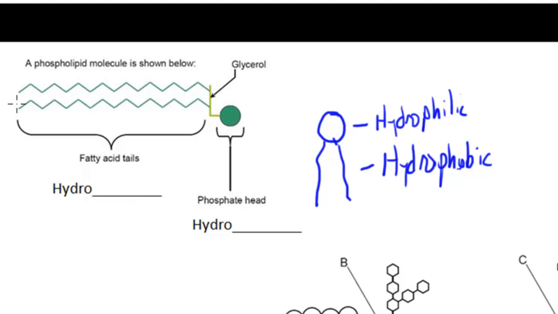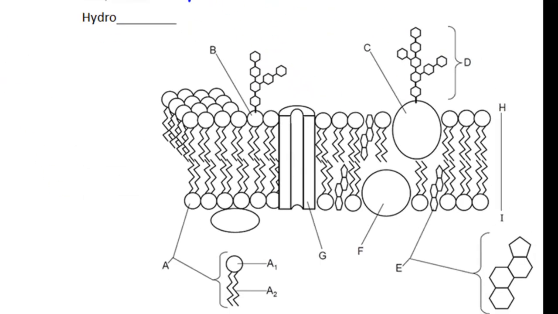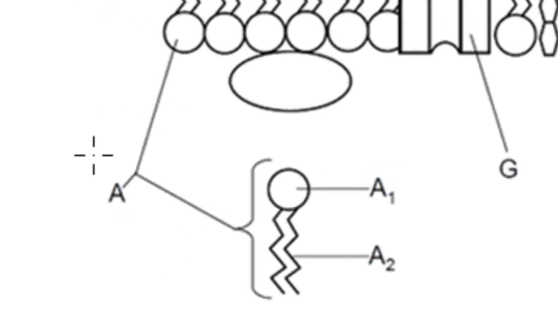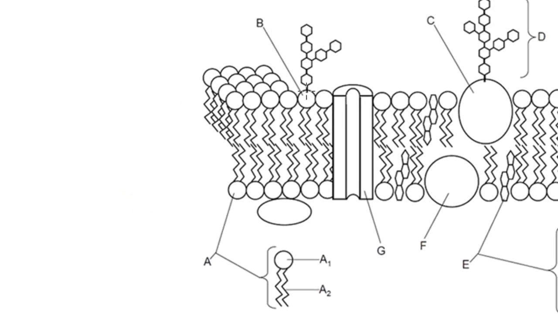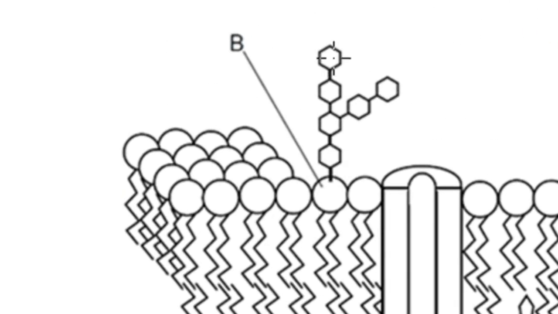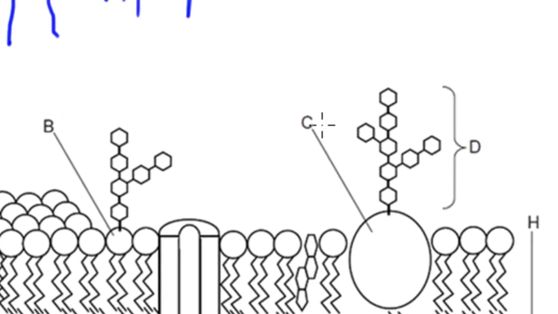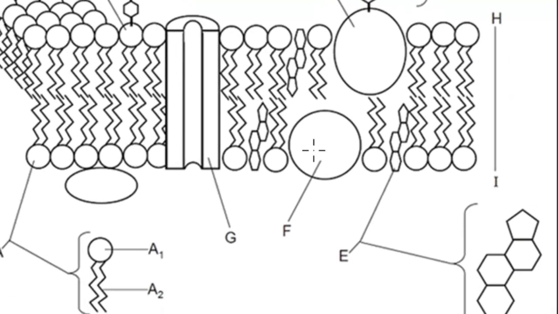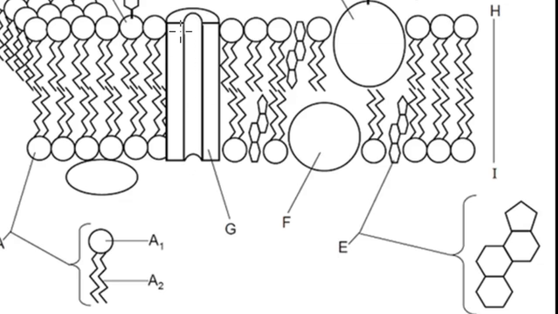When the tail bends, that's talking about unsaturated fat. Saturated fat tends to be straighter — that has to do with hydrogen bonds around the individual lipid molecules. Label A is the phospholipid, with the head being hydrophilic and the tail being hydrophobic. B refers to a phospholipid with a carbohydrate chain, which would be a glycolipid. C is a protein with a carbohydrate chain, making it D — a glycoprotein. We also have peripheral proteins and integral proteins with a channel in them, so larger objects can pass in and out.